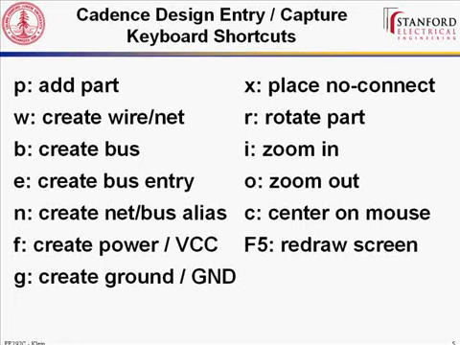Redrawing is particularly important with layout, because in layout, things do get weird fast. So if you just notice something that doesn't look quite right, or if you thought you made a wire somewhere and it's not showing up, just hit F5 and make sure. So again, I'd highly recommend you keep a cheat sheet like this nearby, at least for the first couple days.